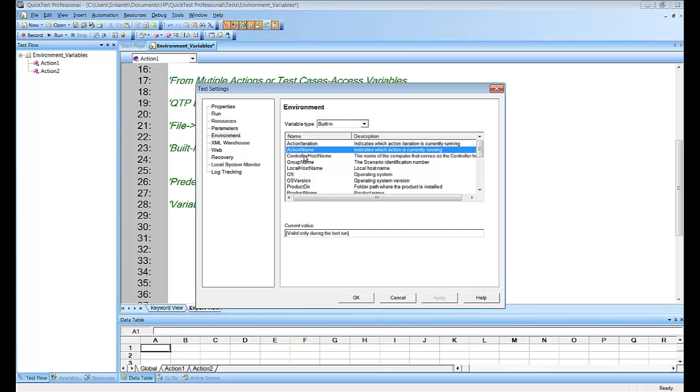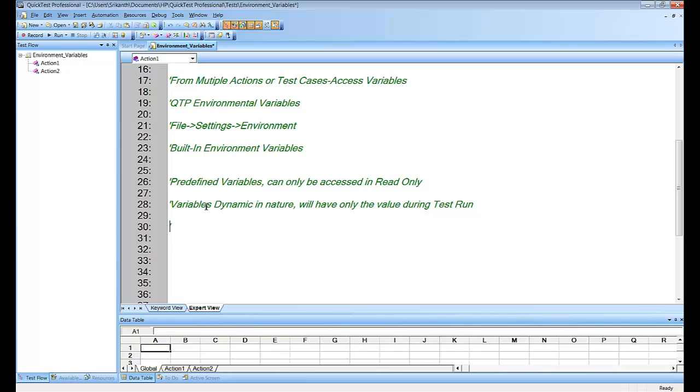The name of the environment variable is action name. In order to call environment variables, I will be using Environment.Value, the method called Value. The name I have to provide is action name. Action name is the built-in QTP environment variable.